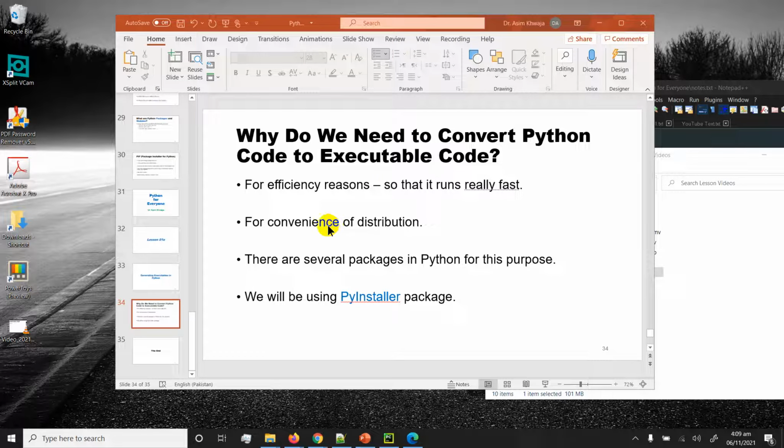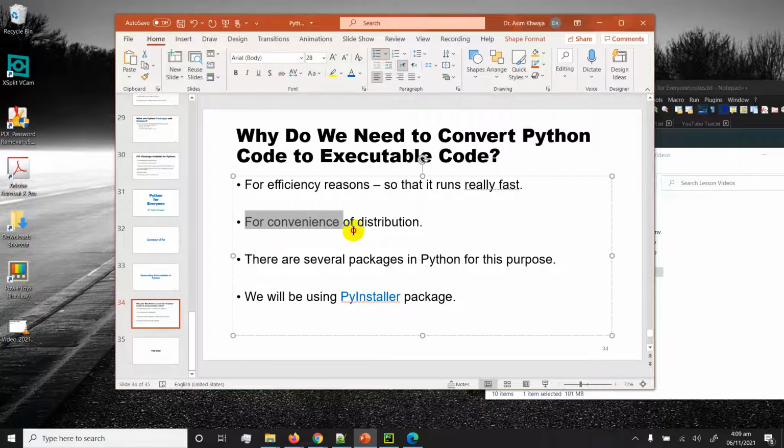The other reason is the convenience of distribution. If you've written a really nice, useful program in Python, and your friend or a few other people need it, they may not be programmers, so they may not have the Python environment installed on their machine, and they may not know how to do all of those things.